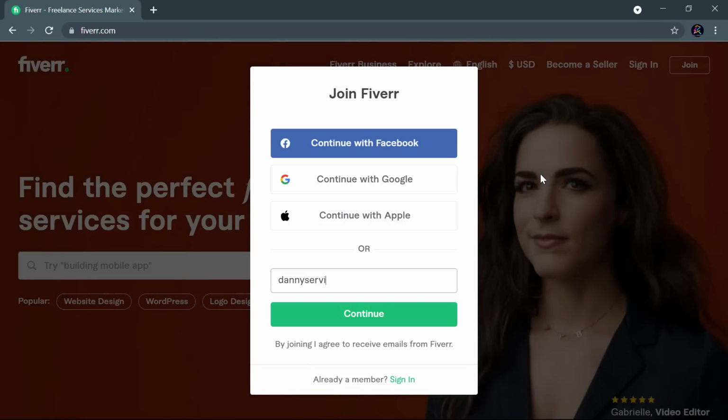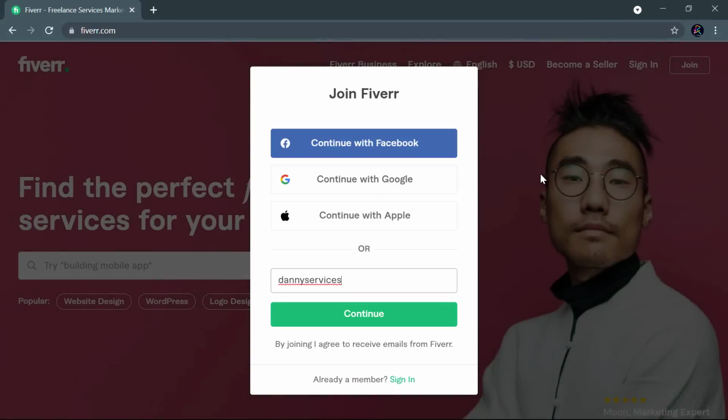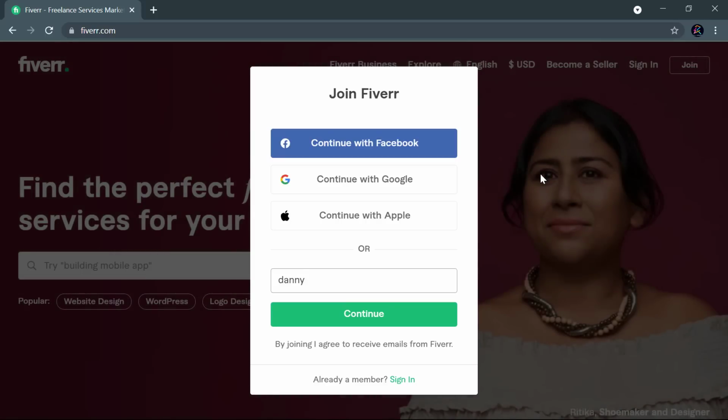In that case, that means you are offering more than just UI UX, not just one particular service. So that means you are offering more services as your profile. You can also choose a name like maybe Danny Digital.